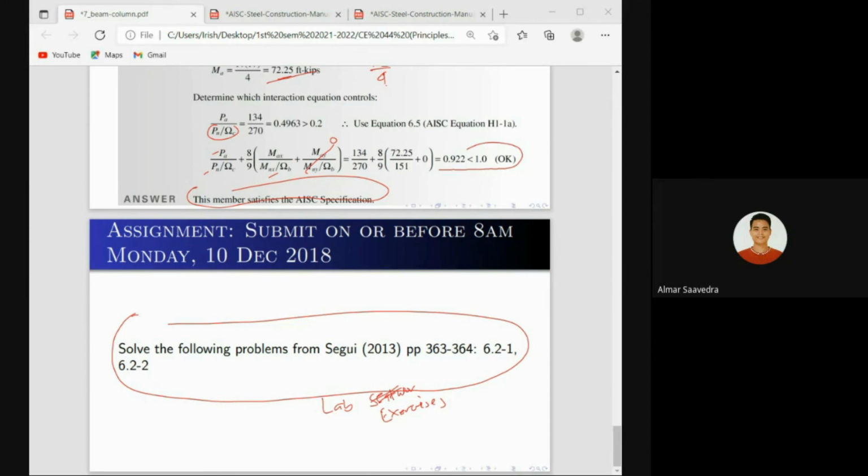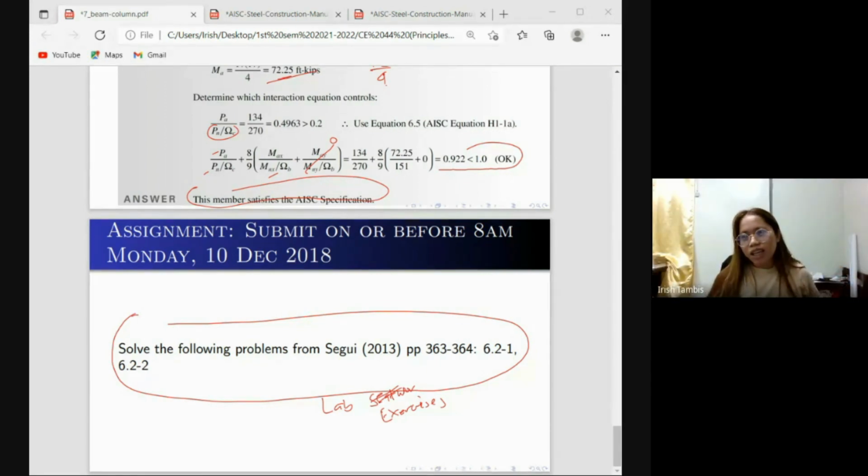About your case study? Yes. We are having difficulty finding a building plan. Just a building plan is fine. If it is not copied from someone else, okay. From the internet, as long as it is still original, it is up to you how you will do the contents of your case study. What type?